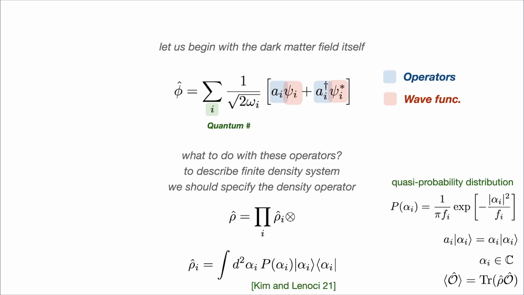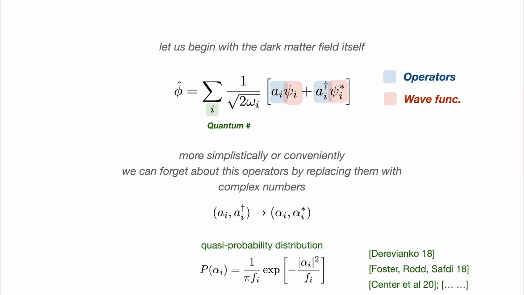And once we specify the density operator and the wave function, by this trace operation, we can in principle calculate all the correlation functions made out of the scalar field operator. If you think this is a little bit too complicated, there's a simpler treatment. We can simply replace the creation and annihilation operators with complex numbers alpha and alpha star, assuming that they are distributed over this probability distribution. We can just do the same thing. And because there's nothing quantum about this system, we can really treat them as a classical random field.